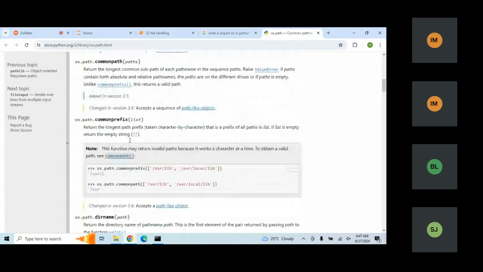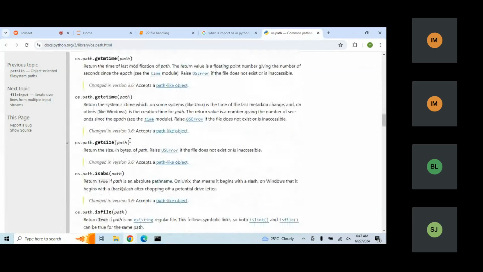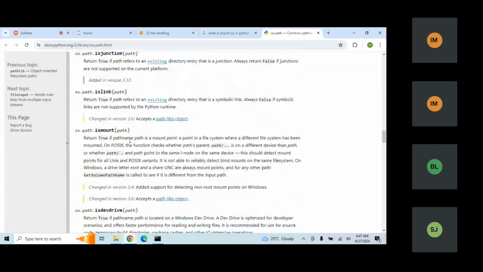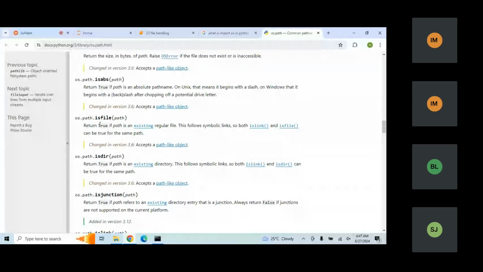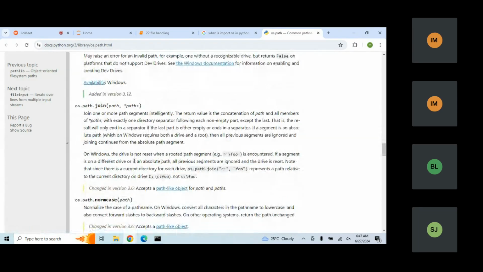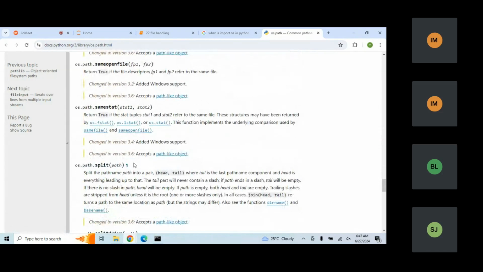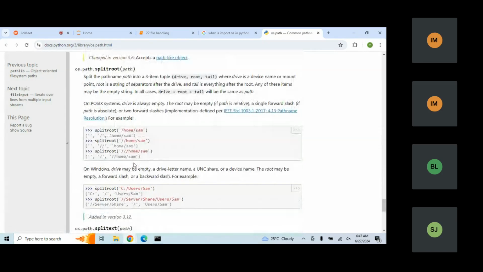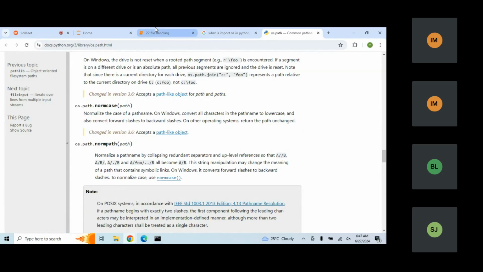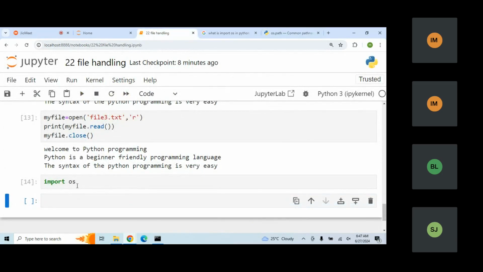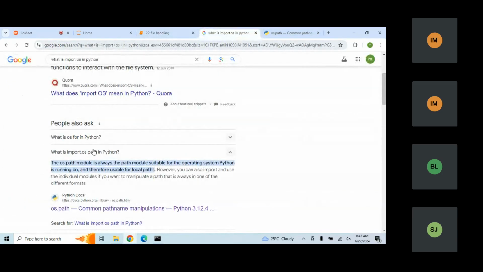And you can see there are different types of ready-made functionalities available related to this. Okay, so isfile, you can see here, this isfile function is used to check whether that particular file is available or not, whether the folder is available or not. Okay, like this there are different particular functionalities which are used to check all these particular things. Okay, now let's import this. Okay, we have already imported. Let me just copy paste this definition.